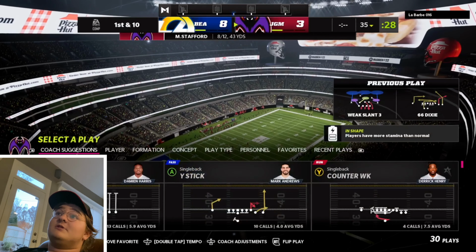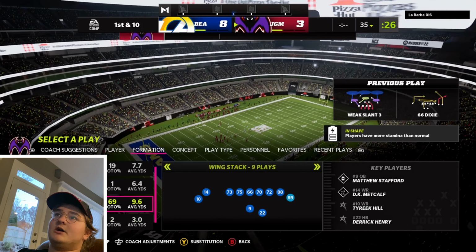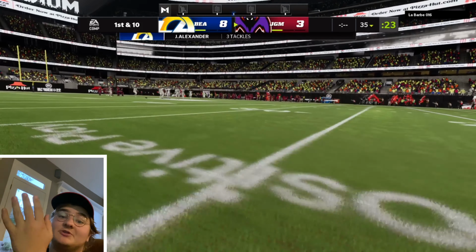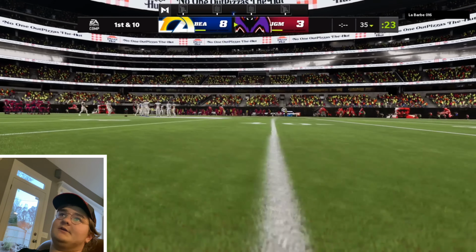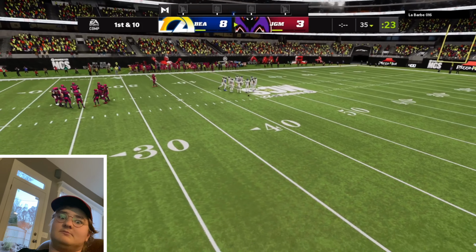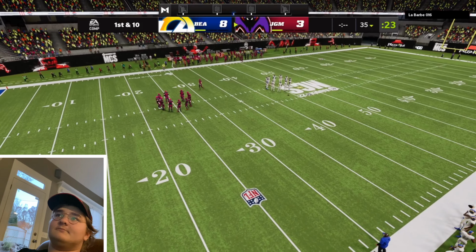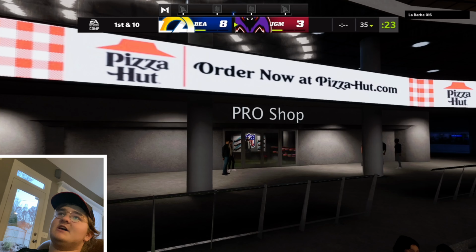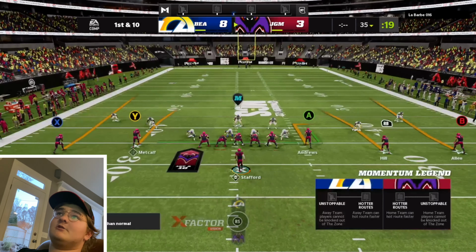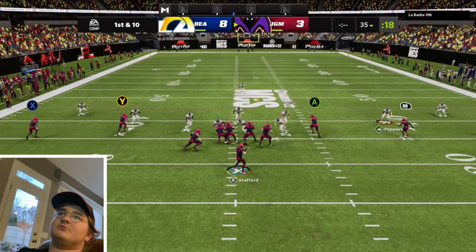Alright, I'm going to get a QB draw with Matt Stafford to work this game. Because this is my last game recording. I've been recording for far too long. Let's go Matty Ice. Matty Ice, bro. Matt Stafford, let's go, baby. The box is green. Stafford, go. Turn on the wheels, turn on the wheels.